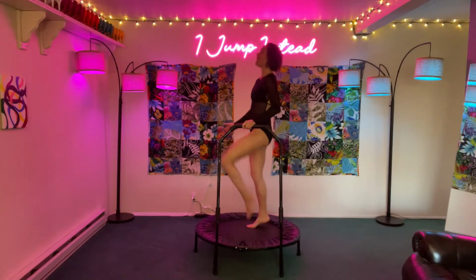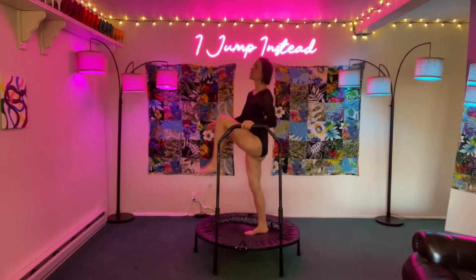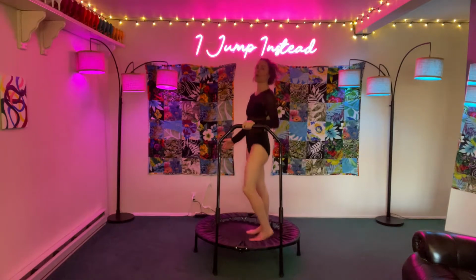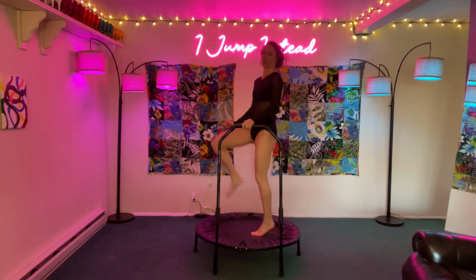Exhale as the knee comes up. I want you to pace yourself. Go at your perfect pace so we can last the entire minute. We're just going to grind through and keep going. Keep moving. Take breaks whenever you need to.